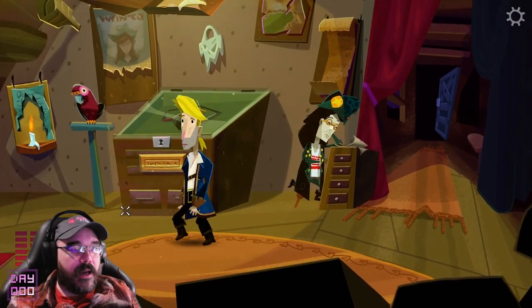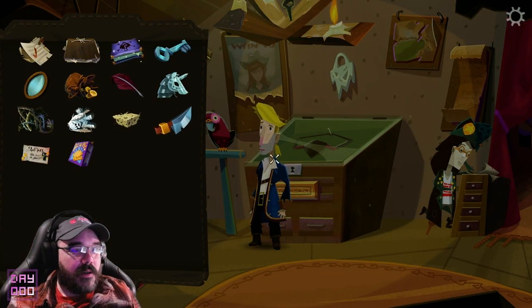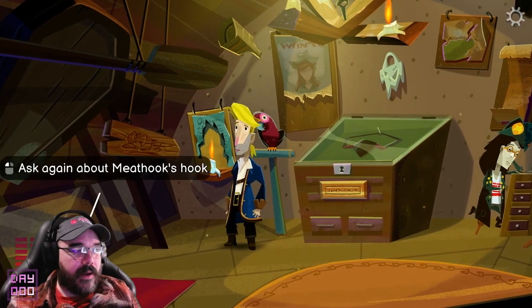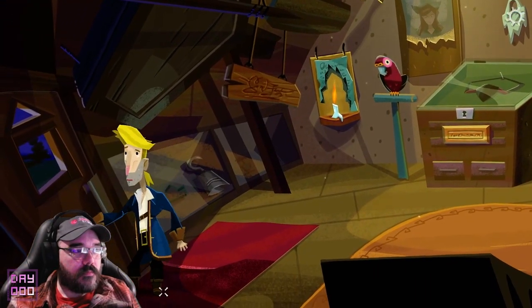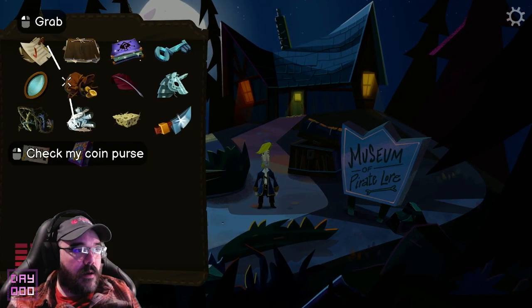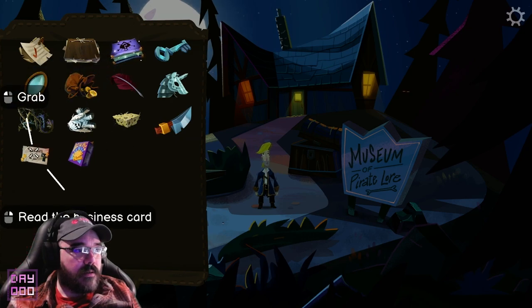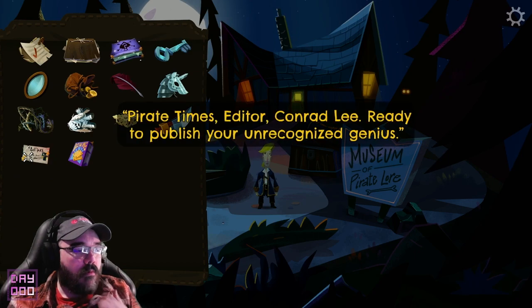Either way, we need to magnify our monocle if we are to steal this eye patch. Do I have a map? Thought I did. Hang on. Pirate Times. Editor Conrad Lee. Ready to publish your unrecognized genius.